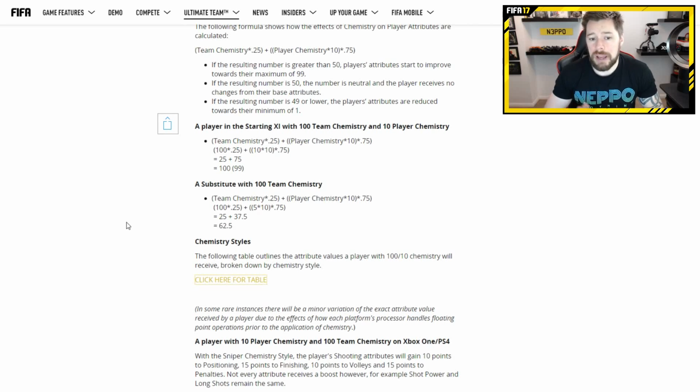especially if you have low chemistry as your team chemistry. Player chemistry here doesn't matter, but let's say, for example, you have 80 team chemistry instead of 100. You only get 60 team chemistry points off of that, and then you only get 25. The team chemistry is 0.25 points. The player chemistry is 37.5. The team chemistry is 25, which is obviously the maximum that you can get for team chemistry. So if you had 80 instead of 100, that would only be 20 team chemistry and 37.5 player chemistry, which would be 57.5. You're only slightly better off, there's not too much difference there.